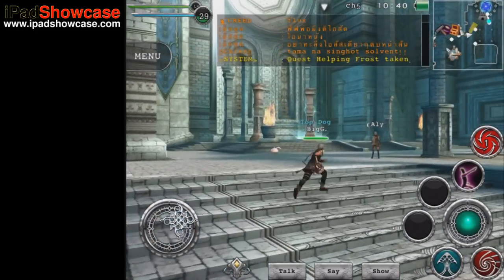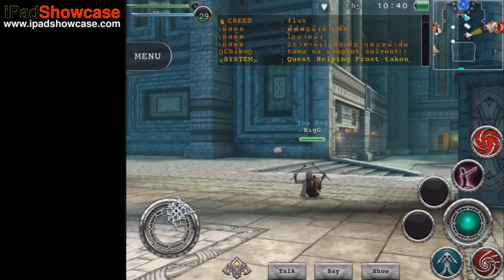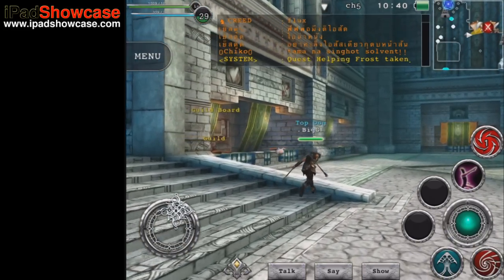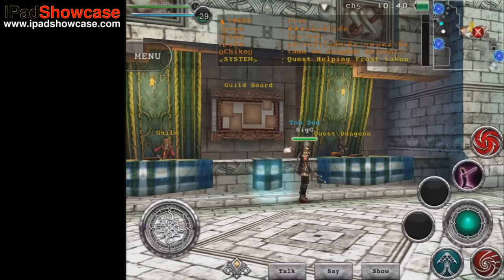All right, so let me run over there, run back over to the quest NPC, and since I have the eternal lights now, I'm going to turn those back in and see if we can grab the next quest, which is going to be to enhance a knife. So should be pretty cool. All right, let's see.